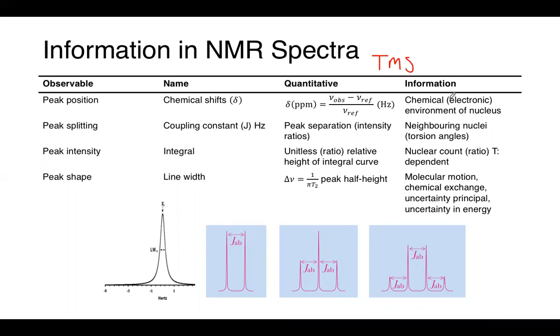So what we get here is the chemical or electronic environment of the nucleus. Its peak position depends on what nuclei it's bonded to. If it's hydrogen, it may be bonded to carbon, maybe to an oxygen, maybe to a halogen. I don't know exactly with the individual samples, but depending on the sample, we're going to see different chemical shifts, different peak positions. That's one of the powerful things about this: reasonably reliably, at least more reliably than other techniques, NMR has a set of locations for the peak positions.